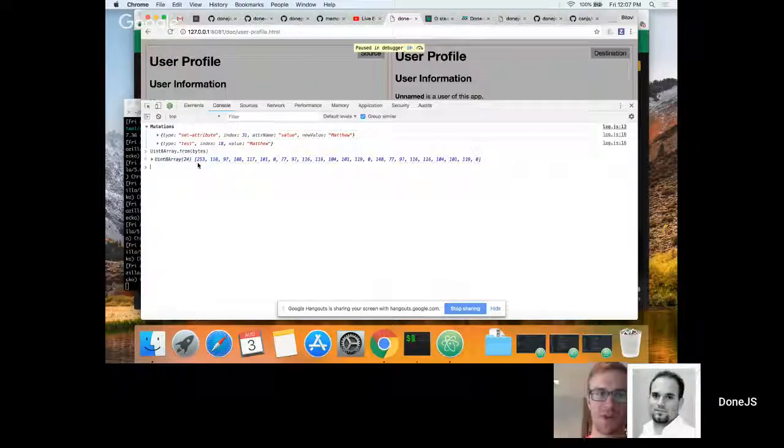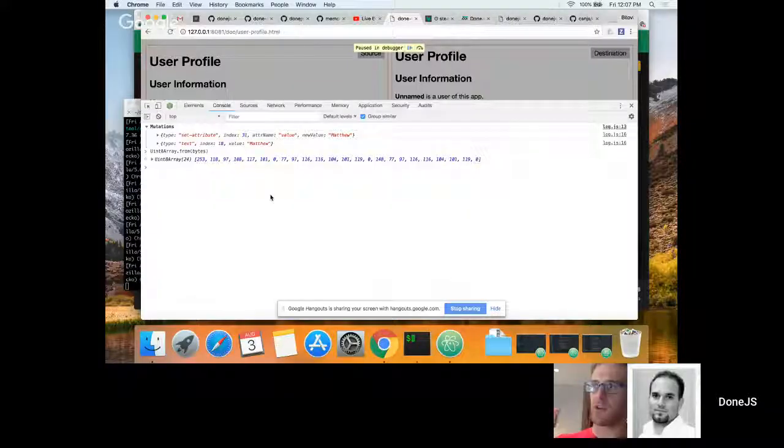A Uint8Array. What's that? You can't mutate that type of array. What do you mean I can't mutate it? Can you add more bytes to it? No, you can't increase its size. You can mutate the stuff inside of it. And I think worker thread messaging will still copy the data. No, it won't. Really? Yeah. It just becomes like null or something. You just don't have access to that object anymore. Interesting. Okay. Cool.